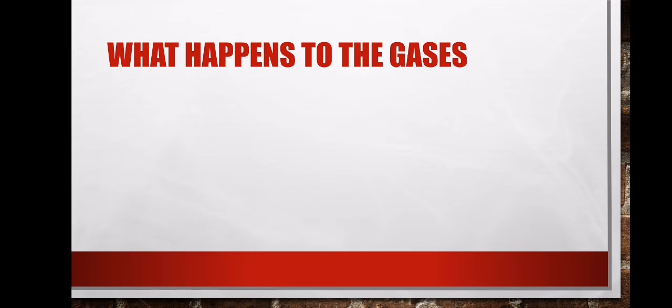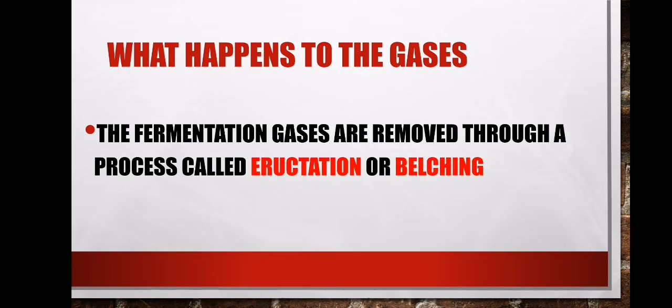These fermentation gases, good people, must be removed by the animal through a certain process, because failure of the animal to remove the fermentation gases will result in a disorder that we call what? Bloating. Let's look at it. The fermentation gases are removed through a process that is called eructation, or you can just call it belching.